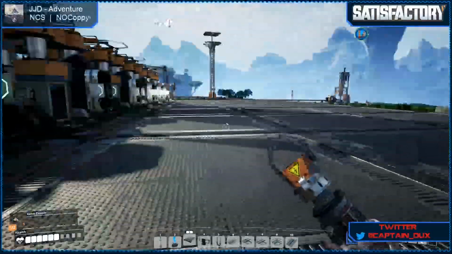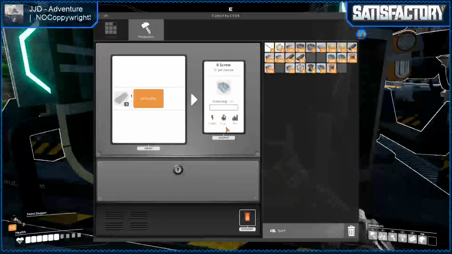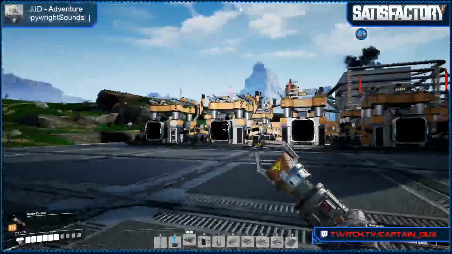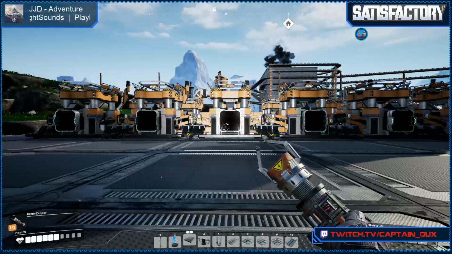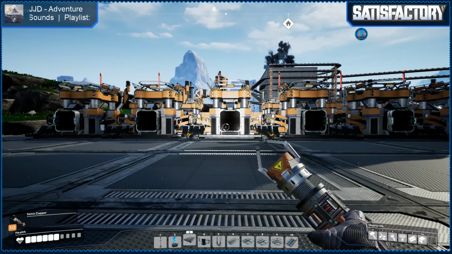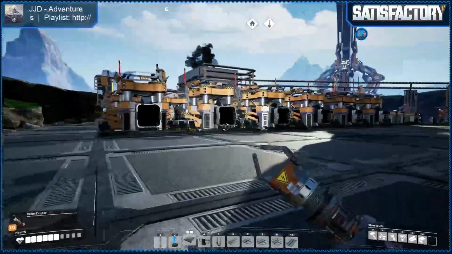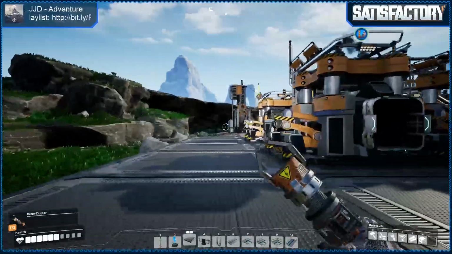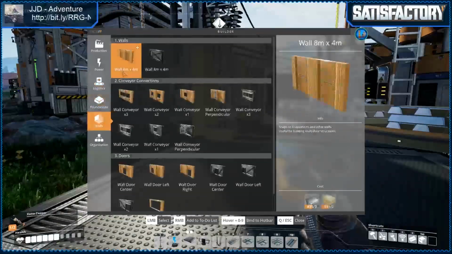Now, this is the part that gets a little bit tricky. If memory serves, for every three of these, you can feed a single reinforced iron plate production thing, which the next floor then has to supply the iron plates for. I keep saying steel, I'm thinking SE again.